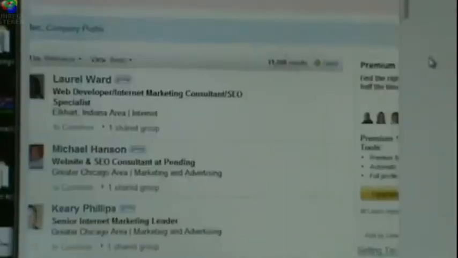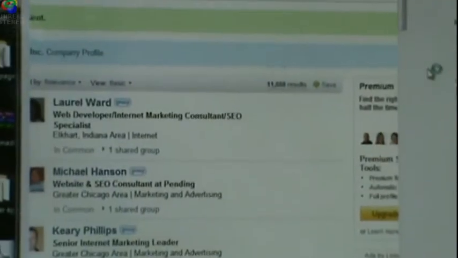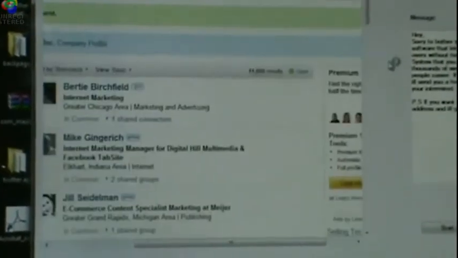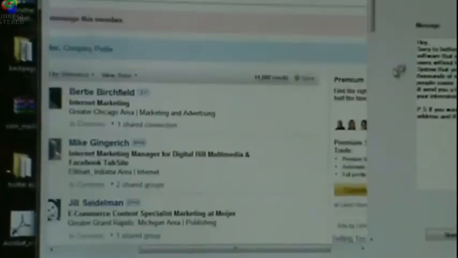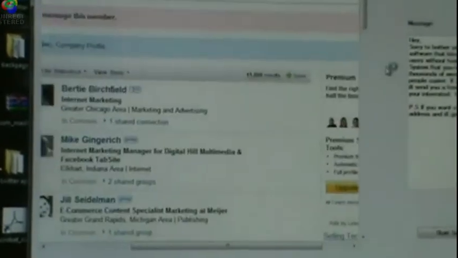Now also, if it does happen that it doesn't send the message out right away, you can actually just wait for a couple minutes and it will start sending out the messages automatically. There's just sometimes a delay in the software requesting information from LinkedIn server. So not a big issue. Sometimes you just have to wait a couple minutes. Or you can hit Next and it will basically start the application again and start sending the messages out. So you can see the software is sending out messages to the people that we've pulled up in the search results, and just very easy. Just a couple things that you got to enter in to get a campaign going.